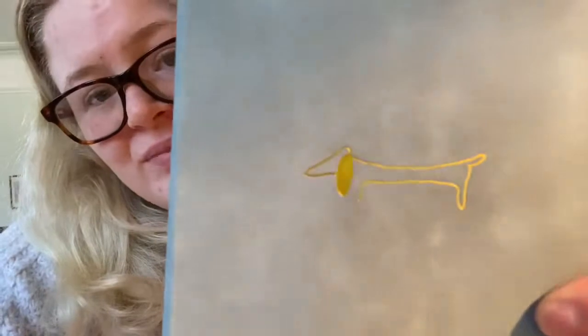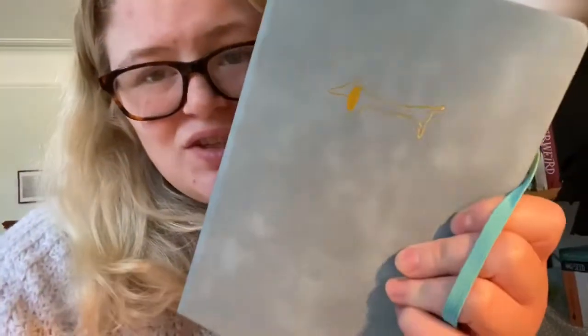Hello, so I'll sit down. I am currently doing some planning in my new bullet journal, which is from Scribble and Dot. It's stunning. It's got a dachshund on the front cover. I think they're called dachshunds, you know, a sausage dog. While I plan, I'm going to watch Cody's last week's video, which I got halfway through and then didn't finish.